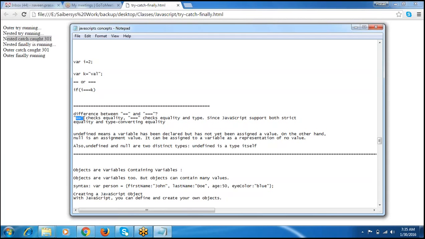Double equal to checks only the value, not the type. Triple equal to checks the value plus the data type also, since JavaScript supports both strict equality and type-converting equality.